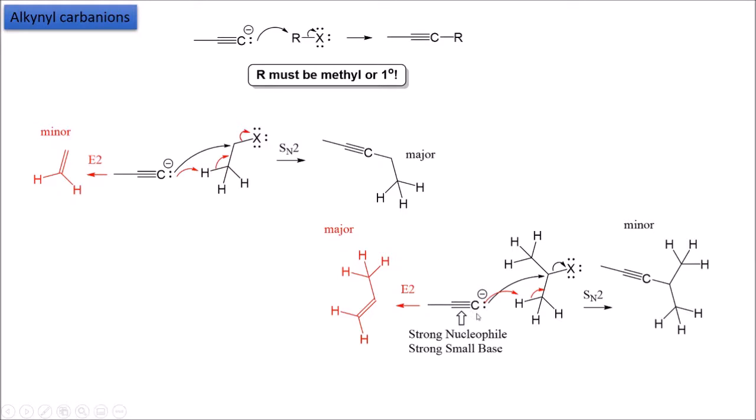Because this is both a strong nucleophile and a strong small base, from the alkyl halide table from the previous section, a secondary alkyl halide reacted with a strong nucleophile, strong small base, we expect E2 to be the major product. And this is not a good use of an alkynide ion. Again, these are very difficult to make compared to buying sodium methoxide and just using that to do E2 chemistry. So that's why when you run this reaction and you want to produce that carbon-carbon bond, you got to make sure that your target molecule is an alkyl halide where the R group on that alkyl halide is a methyl or primary group.